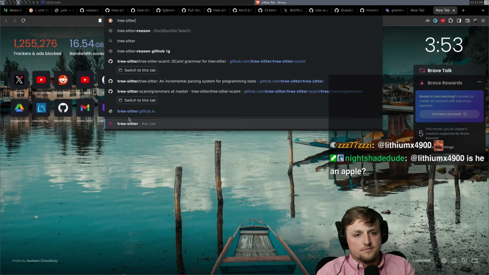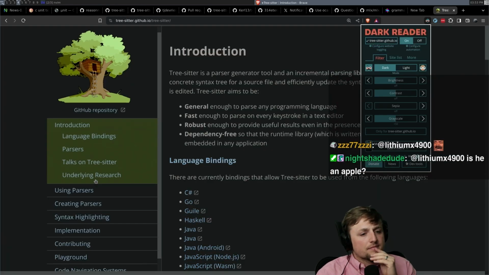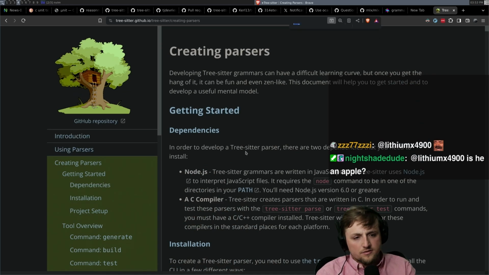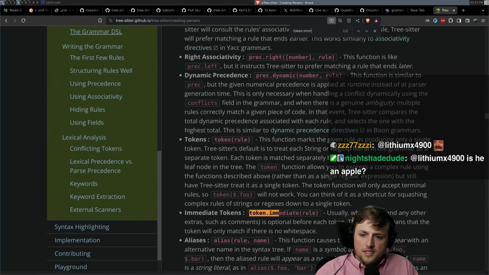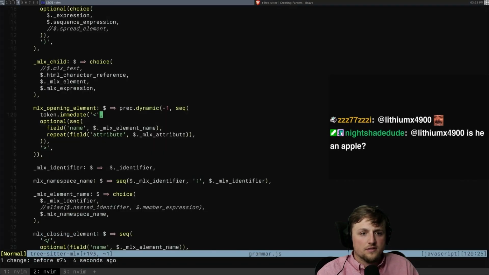Tree-sitter, creating parsers. Token immediate: usually white space and other extras is optional before each token. This function means that the token will only match if there is no white space.